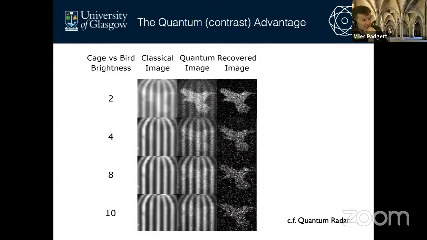I was just making the link into radar because barely a week goes by without me reading something about quantum radar in the sort of non-technical literature, and I was trying to explain some of the principles. One embodiment of quantum radar is that people suggest that it might be possible, by basically having a photon pair source in the radar regime, to use one of those photons as the probe and the other one as a photon by photon reference, thereby perhaps suppressing some element of black body radiation. I think there's a lot of missing technologies in that proposal, but clearly they are technologies that are being worked upon. And so what I was really wanting to say was in some ways that this is the analogy of quantum radar.